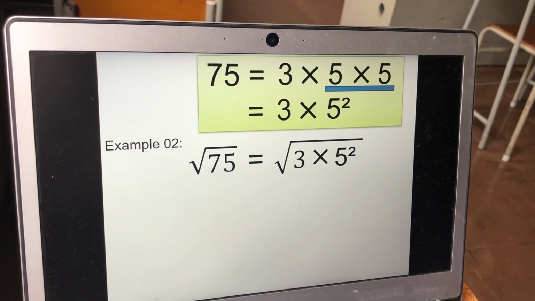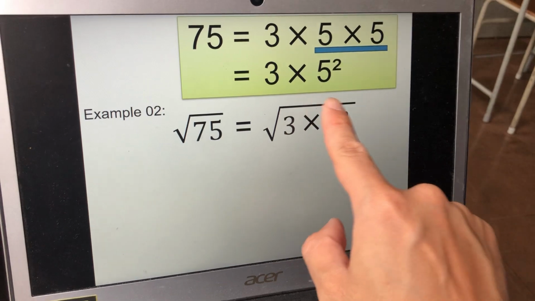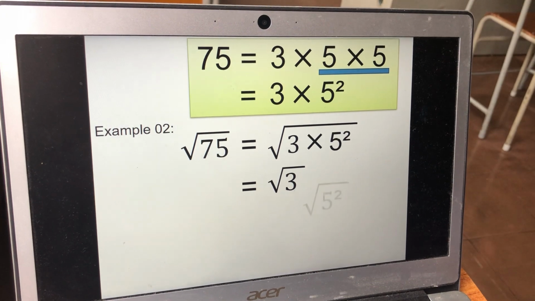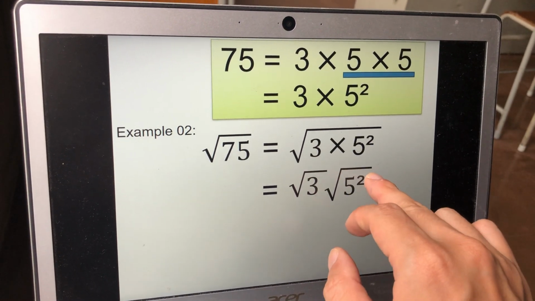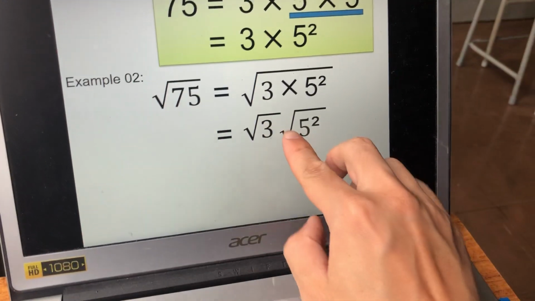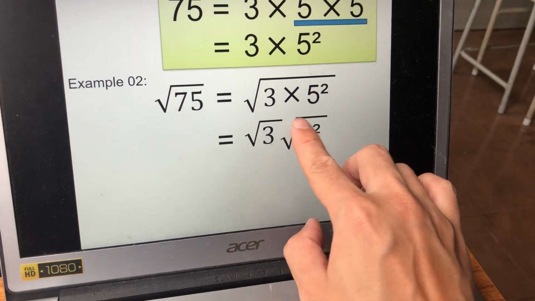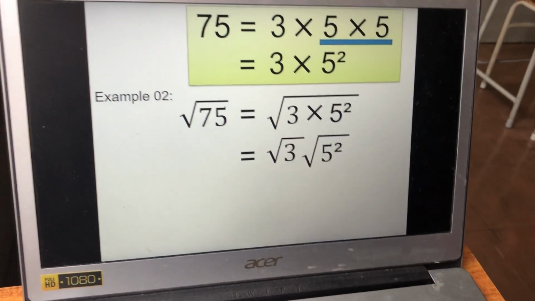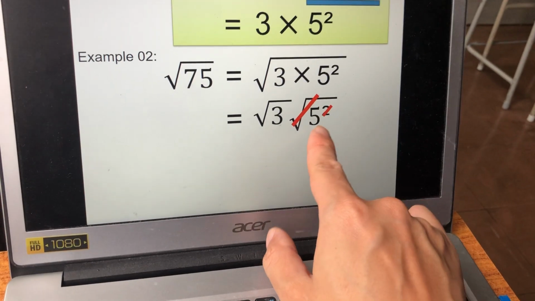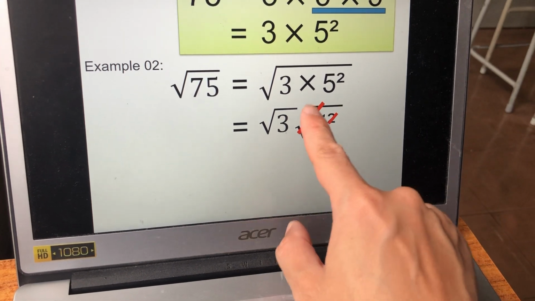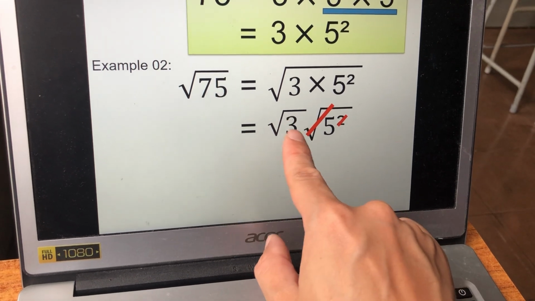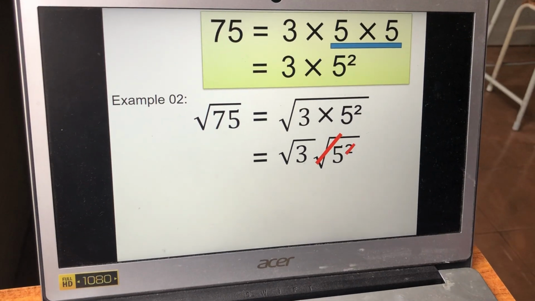Now, do you remember what to do next? The square root, we could split it up, separate the square root so that we have square root of 3 times square root of 5 to the power of 2. And then anything that we could cancel, square root and square, they are just the enemy to each other. So cancel each other out. That means we have just 5. No more square root, no more square, just 5. So this is what we've got here.